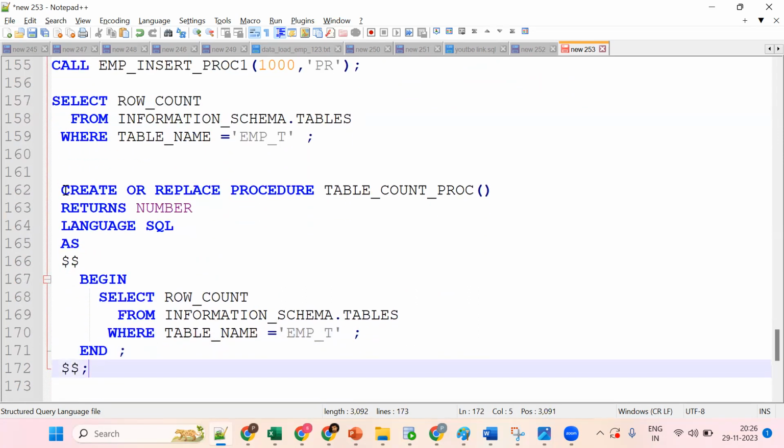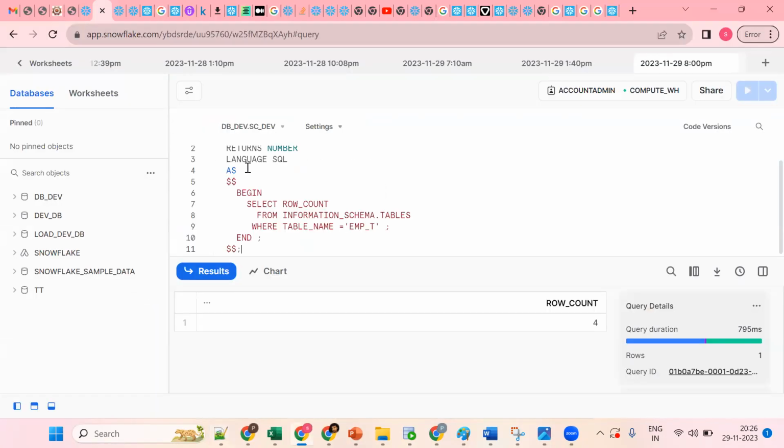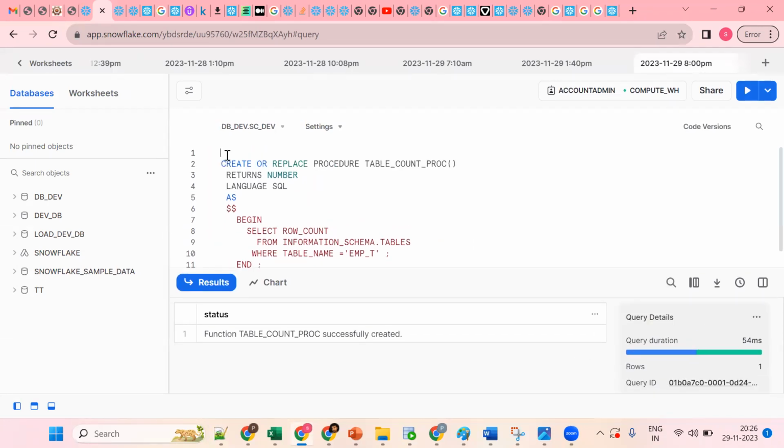Now see the same thing. Now copy the same thing. Now what should we do? We should compile this procedure. Okay. Now tell me, this is fine. Now the function or procedure should compile. Okay, now see, go back here. Now try to call it. Now what happened? Nothing will come.